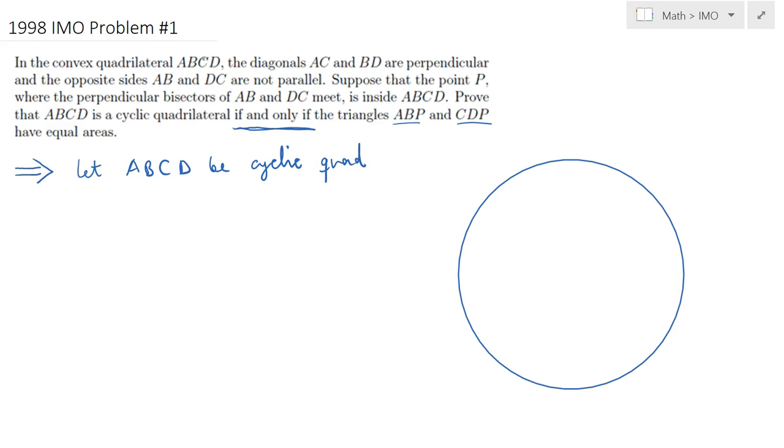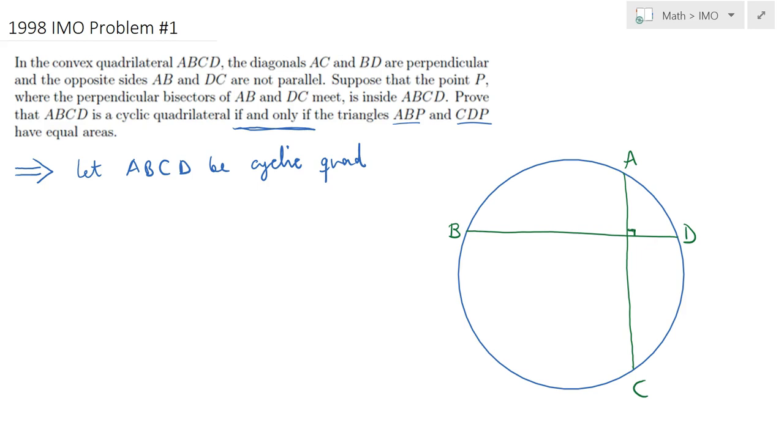So probably we can make it such that that would be AC, and BD. I don't want to make it look like 45 degrees, so let's just put it like here. So that would be B and D. So we have our cyclic quadrilateral. This is a 90-degree angle as stated in the problem, and we are told that AB and CD are not parallel, which is obviously the case here.